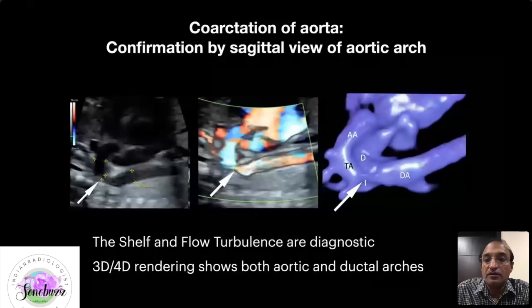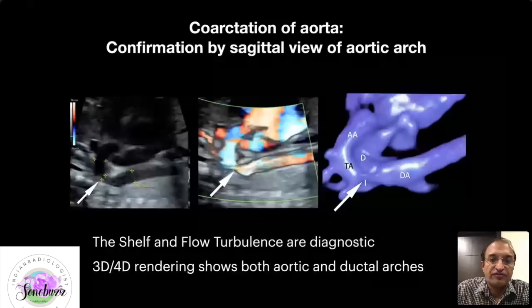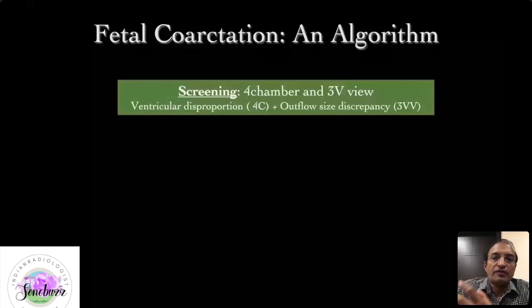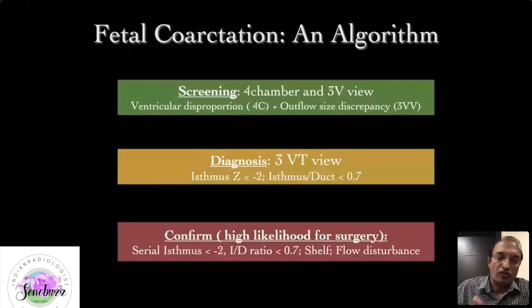This also emphasizes the fact that in the fetus, since the ductus arteriosus is open, coarctation will never manifest — it will only manifest after the baby is born when the ductus arteriosus closes, causing severe obstruction to aortic flow. Coarctation is one of the most difficult diagnoses in the fetus. Screening is by the four-chamber and three-vessel views, which show smaller left heart structures, and the three-vessel tracheal view with the isthmus. The isthmus-to-duct ratio gives a solid clue.